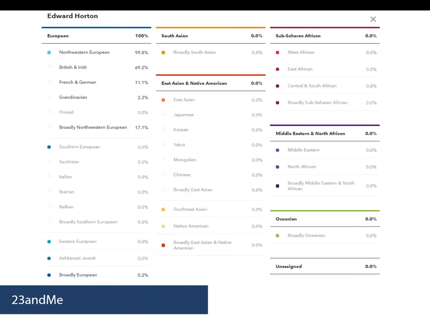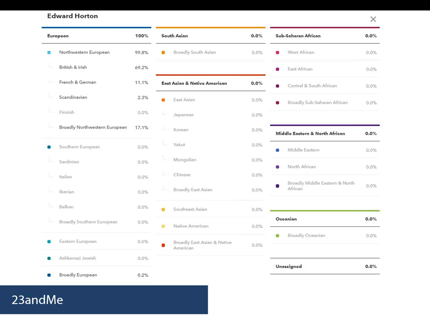Now, here are his 23andMe ethnicity results, and while the continental origins are similar, right away we see some differences. FTDNA had Ed as 88% British Isles, while here Ed is 69.2% British and Irish and 11% French and German. These European groups migrated within the continent, which will explain the differences between the companies. And their definitions of how they consider a group are different. They're based a lot of times on testing populations that live there today and then testing remains of people that had lived there in the past. And that has a lot of assumptions tied to it.